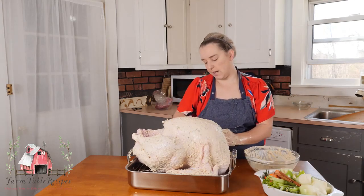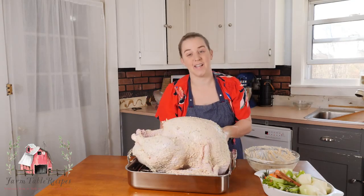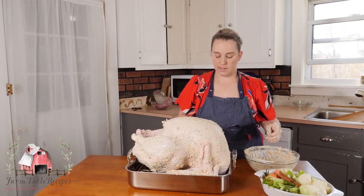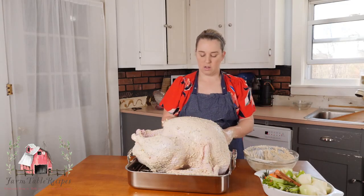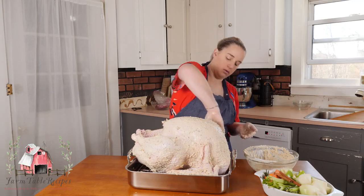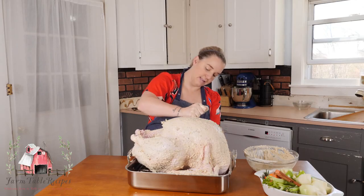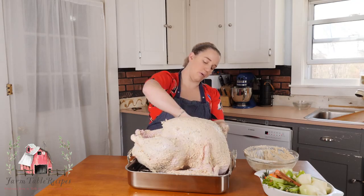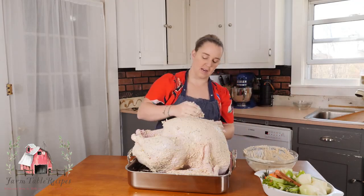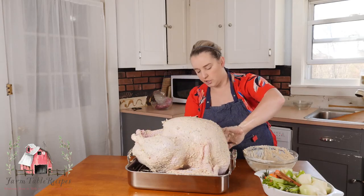And this would be a good time, probably earlier if I hadn't said it, but if you haven't yet, go ahead and preheat your oven to 350. Some places suggest that you preheat your oven to 450, and then right before putting the bird in, you drop it down to 350, 325. Again, simple is best for me, so we just go 350, put it in the oven, let it cook on 350 the entire time.